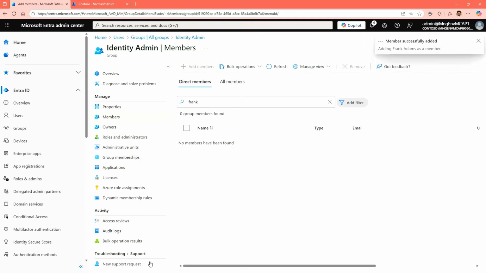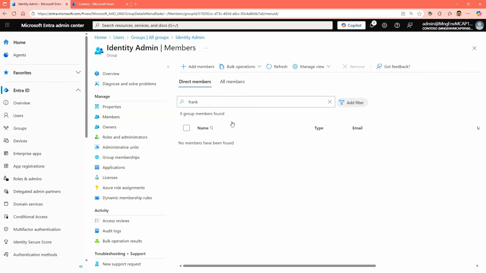I can say, hey, I want to add Frank to this group. Now, straight away, I get an error message that suggests that I have insufficient privileges to add a selected member. I am currently logged in with the highest level of access in this environment, which should allow me to be able to do that. The only reason it's giving me that error message is because I can't manually add users to a dynamic group. This is a dynamic group.